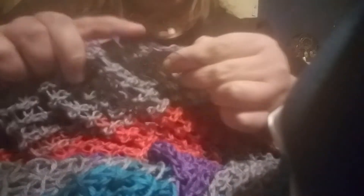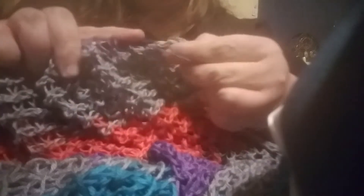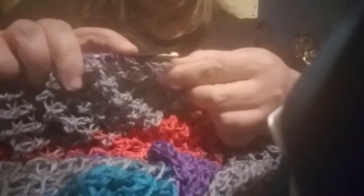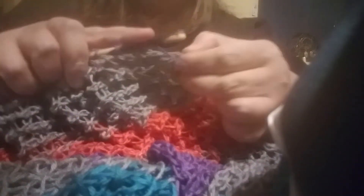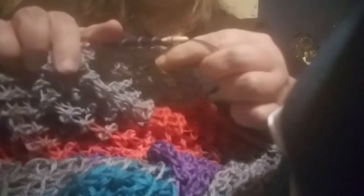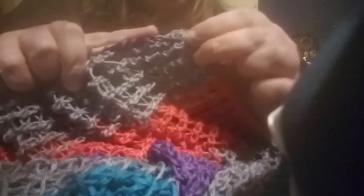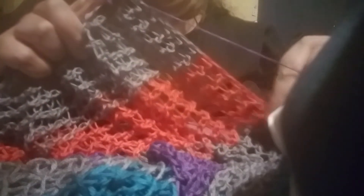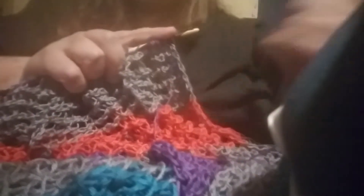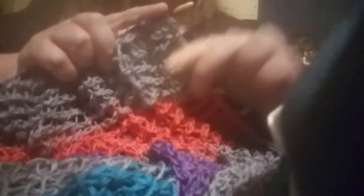I've learned that stitch combinations — it's not so much about knowing the stitch as it is knowing, becoming familiar with how it's supposed to look. And I think that's why a lot of people end up having trouble doing their edges and end up going in and out and in and out — it's because they haven't quite learned what it should look like when they get to that point. Or maybe that's just me.